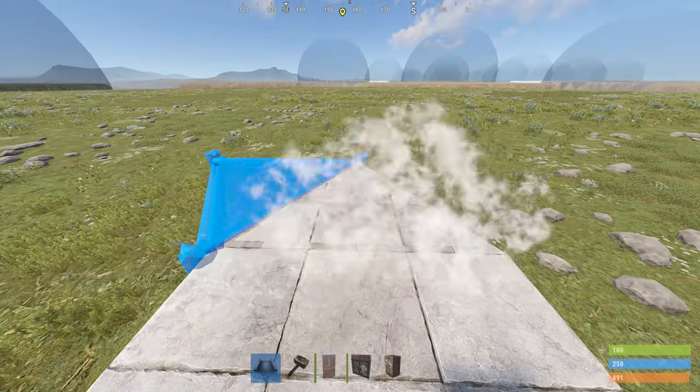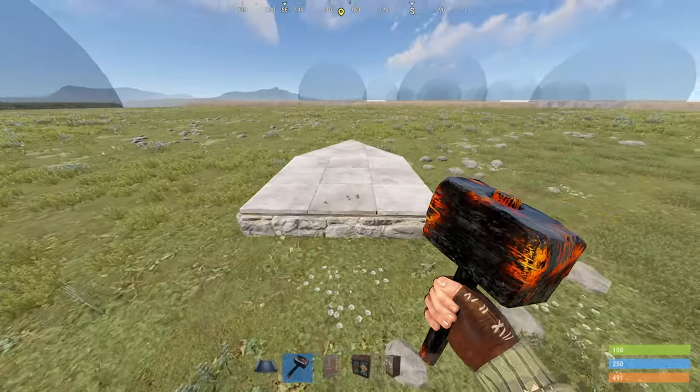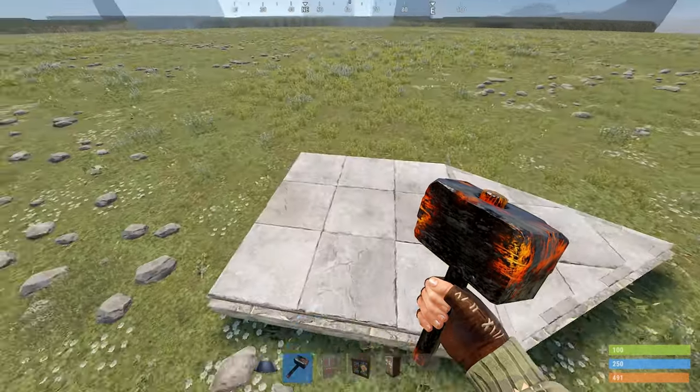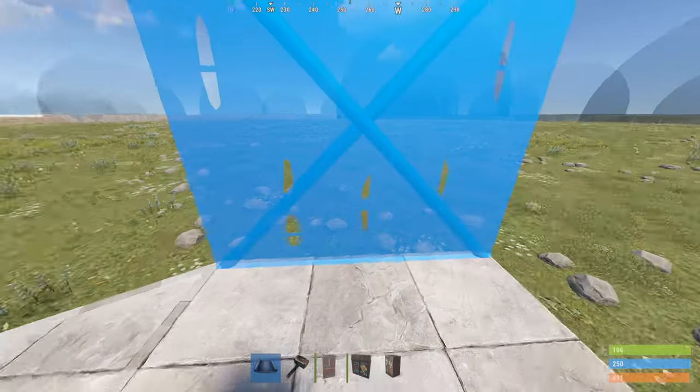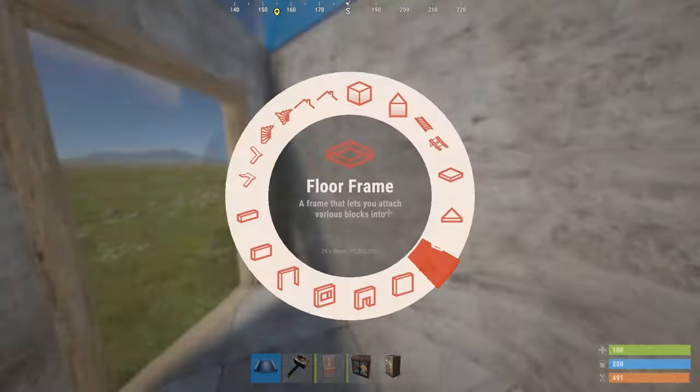Starting off this video with a square and a triangle. Now just a note, wherever you want your door, place the triangle on the opposite way. If you want your door this side, place the triangle here, and vice versa. Cover the square in with walls, place the door on the front and a wall.